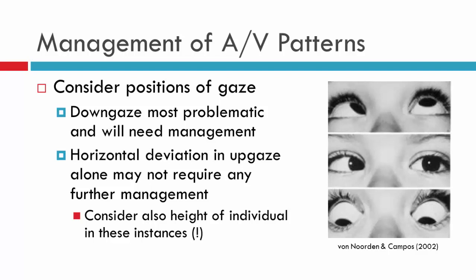Also, another consideration is to consider the height of the patient. And in particular, this applies to children. Now, children obviously are quite short and they're looking up all the time. So if their issue is in up gaze, it will be very noticeable during their childhood. However, keep in mind that as that child becomes older, they're not going to be looking in up gaze as frequently. So sometimes we'll wait and watch a particular patient and manage them conservatively if they need to be managed at all, and consider intervention when they're taller and older.